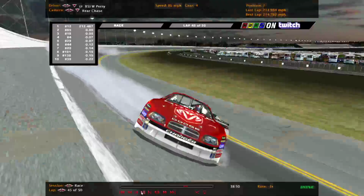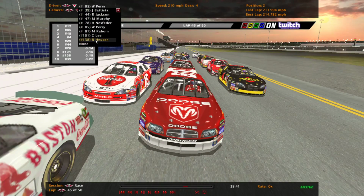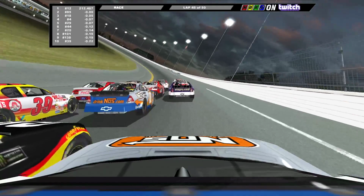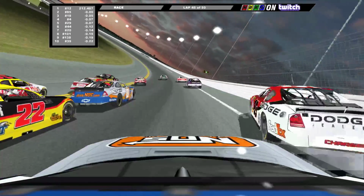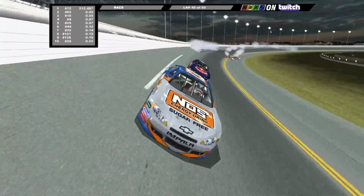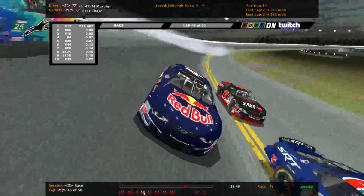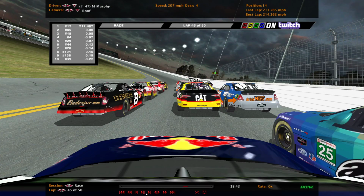Let's take a look on board the Ryan Heuser machine. Dominant all day, will probably not win. Wow. I thought I was going to get cleaned out when they came back up. Looked like he got through it, and then Markel Murphy just ran into him.